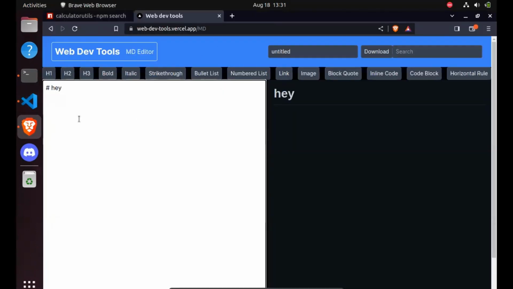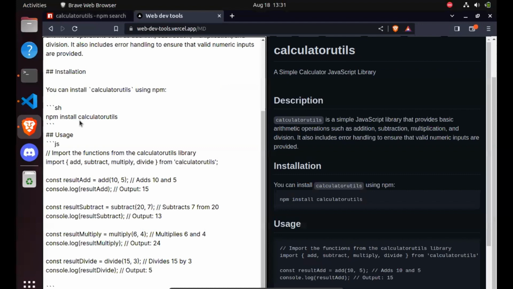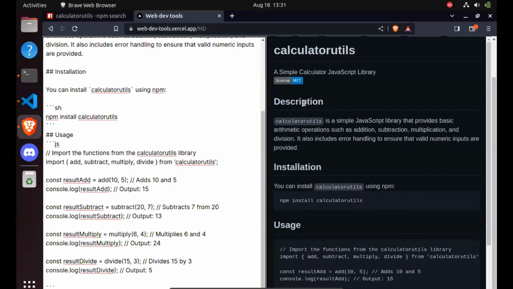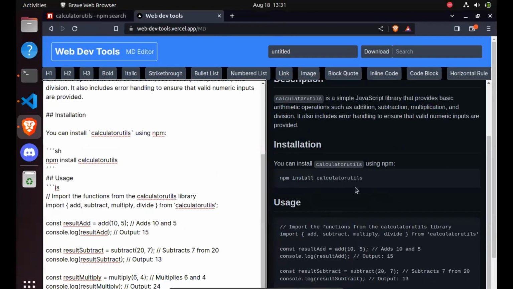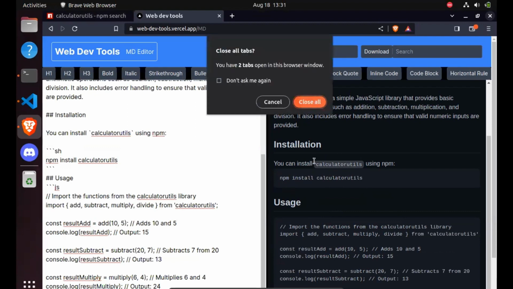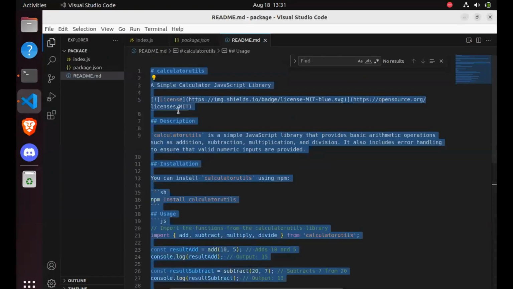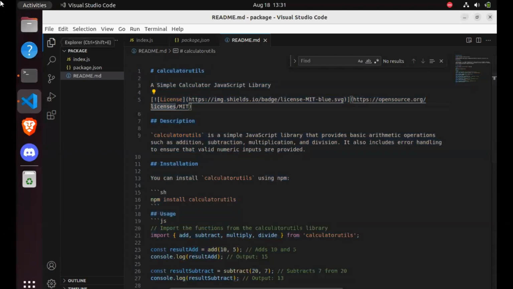One second, here it is. I will put a link for it in the description. Like you can see, this is what I wrote. It's really clean. Now I think it's ready to be published.